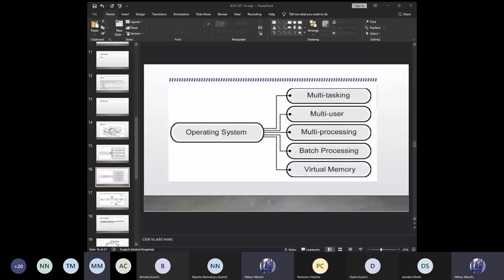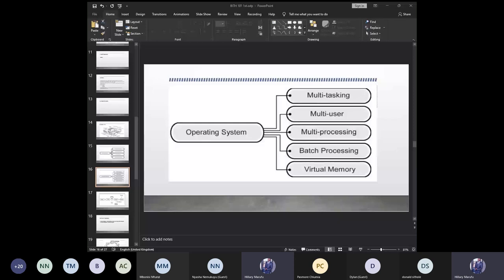Okay, my hand was raised when I wanted to ask about virtual memory. On virtual memory, I just wanted to ask, can someone use a USB flash as virtual memory? You can't use it because it needs to be on your primary device where your operating system is sitting. Okay, sir.